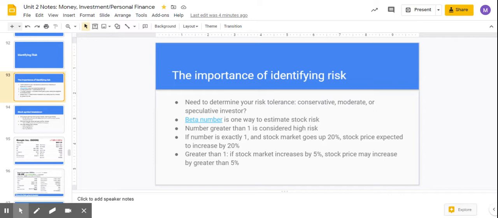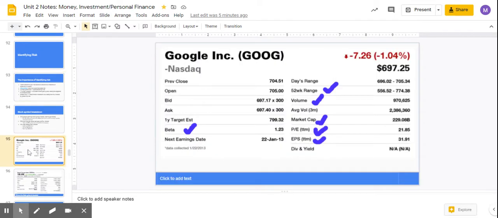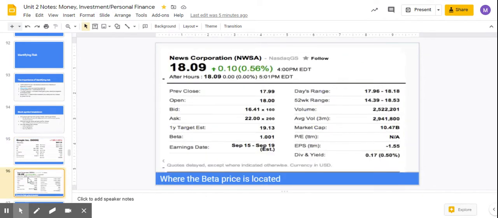The beta symbol was created by stock market investors and mathematicians to help identify how risky an industry or a stock is. So a beta symbol uses an algorithm, and to help you understand that algorithm, I provided a hyperlink there that you're welcome to click on, courtesy of Investopedia. That link will take you to an article on Investopedia that helps you understand the algorithm and how to use a beta symbol. But for right now, let's look at the beta symbol for Google and for News Corporation.